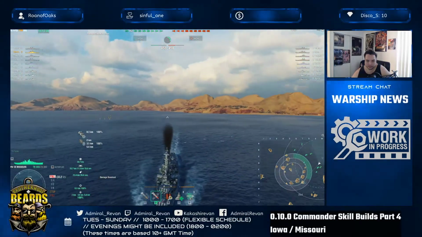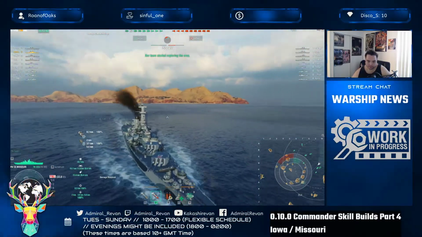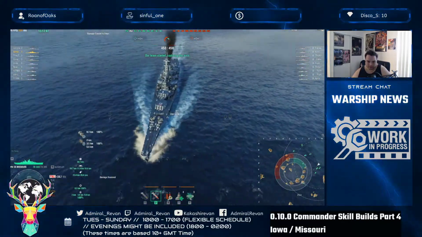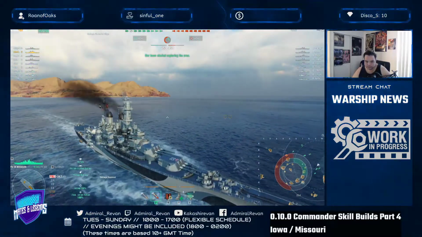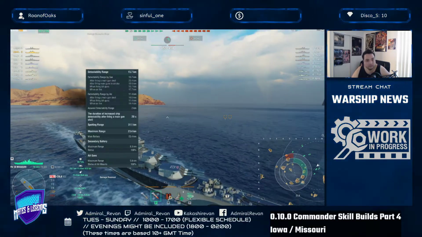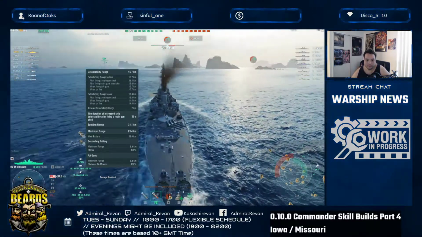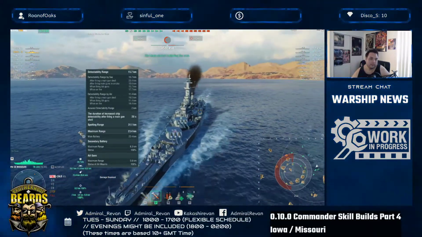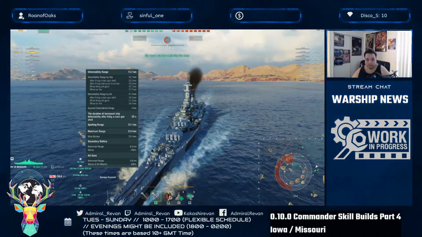So the Missouri has radar, if you didn't know, but she's a very nice warship on the battlefield. Alright, so guns are pretty much the same, similar. Secondary build is actually different though, it's at 8.3. So the Iowa had 10, but we'll see.